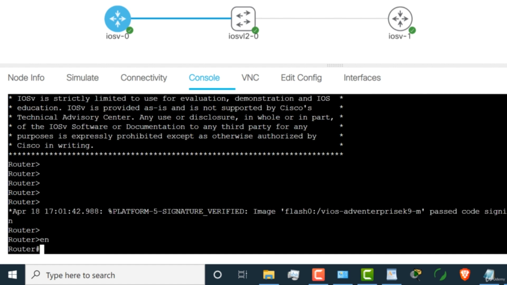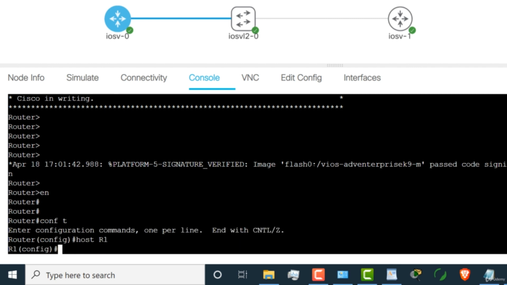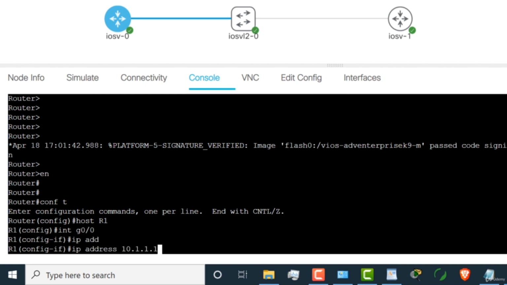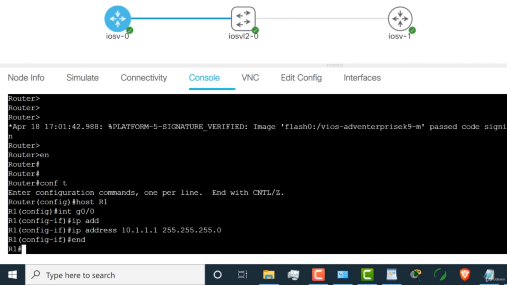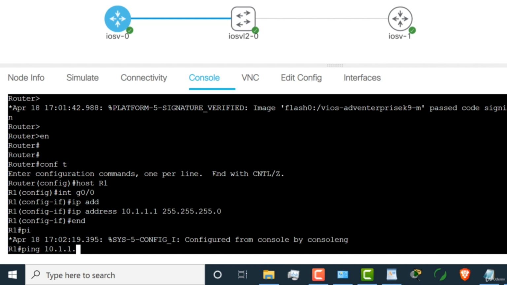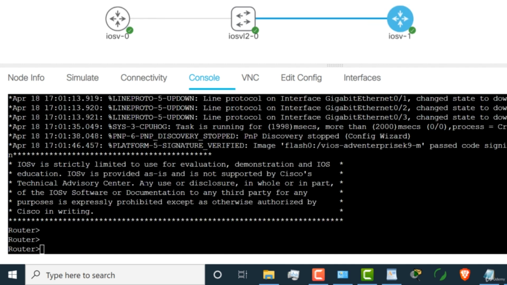I can type enable to go to privilege mode, conf t, give the router a name. Let's configure the Ethernet interface with an IP address, 10.1.1.1/24 mask. I'll ping 10.1.1.2. That won't work because I have to configure this router first.